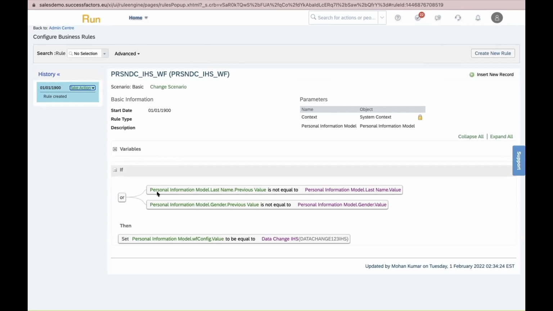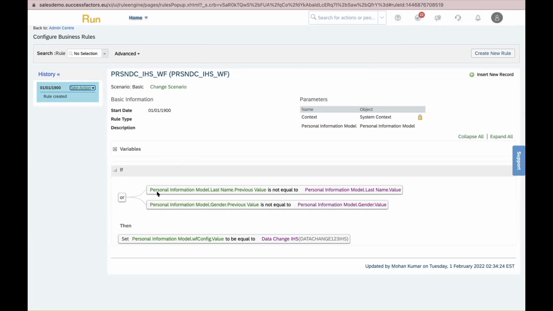So, gender. Gender means if someone by mistake has updated it. How do you make sure that the data is properly aligned? You understand what I'm saying? How do you make sure that the data is properly aligned? So what they're doing, read the next line.